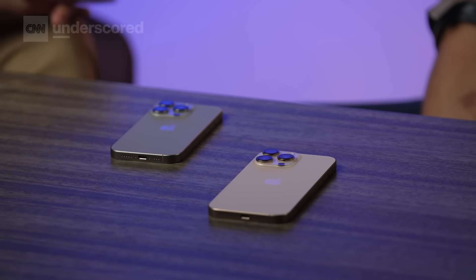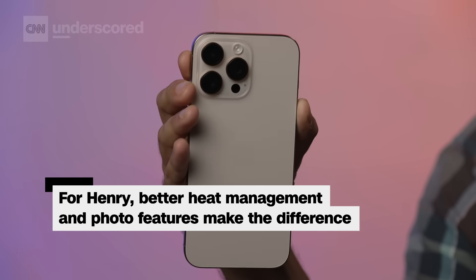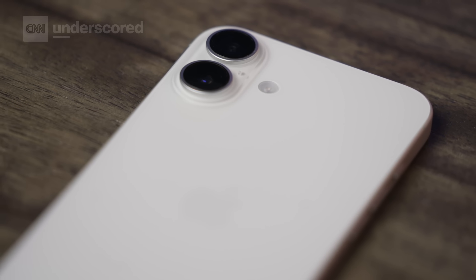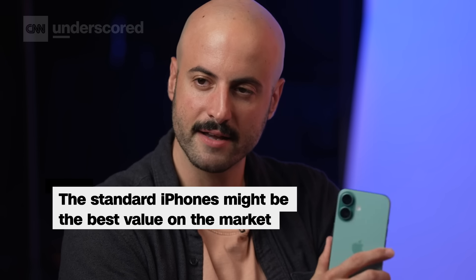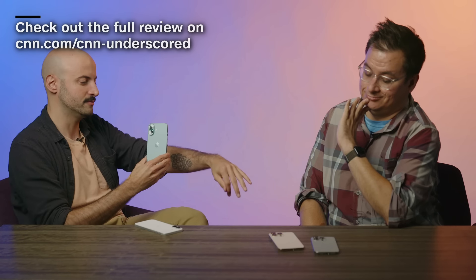I'm on the Apple upgrade program, so what's another year of monthly installments really? I'm considering getting the Pro Max for a little less overheating hopefully. The photographic styles feature is something I'm going to spend way too much time having fun with, and if you really care about how crisp your photos look when you zoom in, whichever Pro fits your hand best — go for those. I do think the standard iPhone 16 is the best smartphone for most people. Starting at $799, this is the most pro a regular iPhone has ever been, and these phones have never been more similar. They look great and they're cheaper.